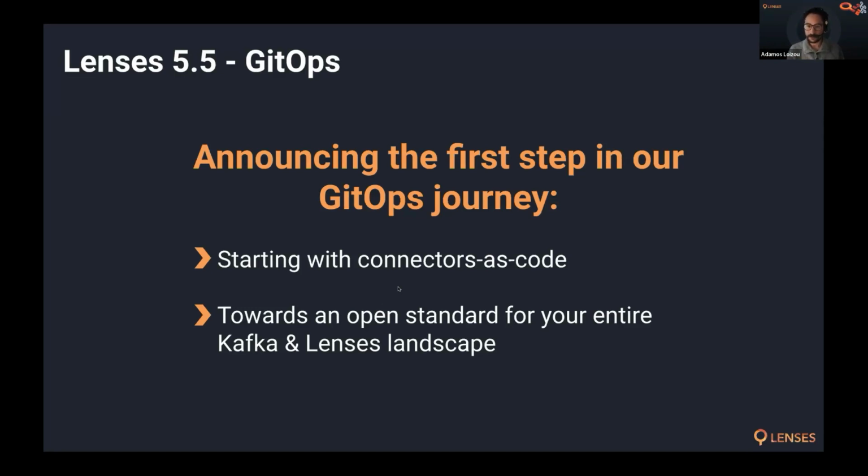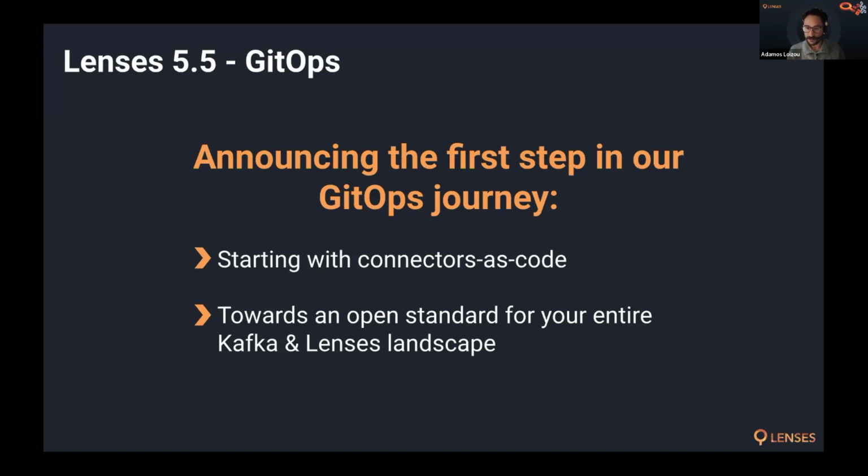But that's not all. As we start this journey with connectors as code, we are building alongside our customers a standard of how you can describe all these Kafka resources, not just connectors, but topics, the Lenses SQL processors, everything as code in an open standard, because we want this to be a win for everyone. And no matter whether you choose to use Lenses or not, the moment that you describe your resources with this standard, then you know that it's a portable way of managing those.